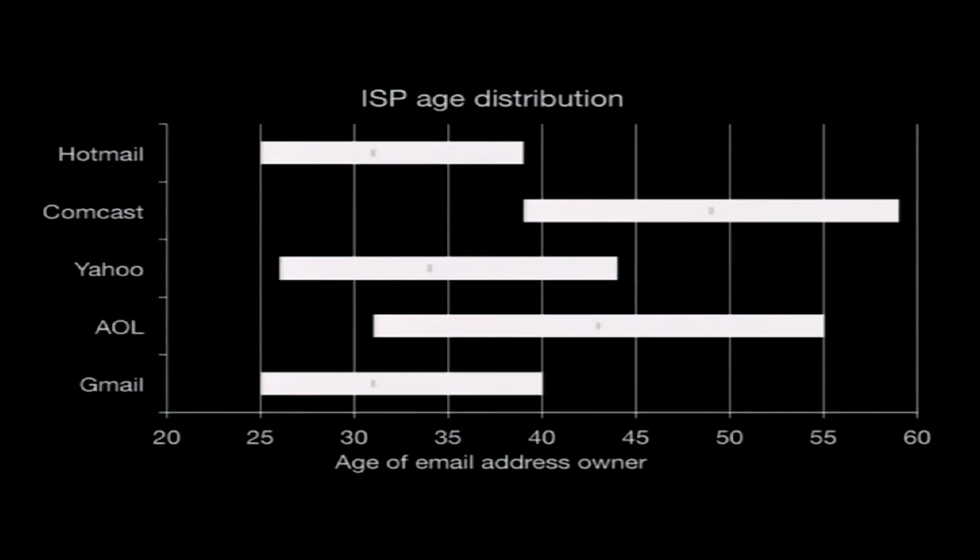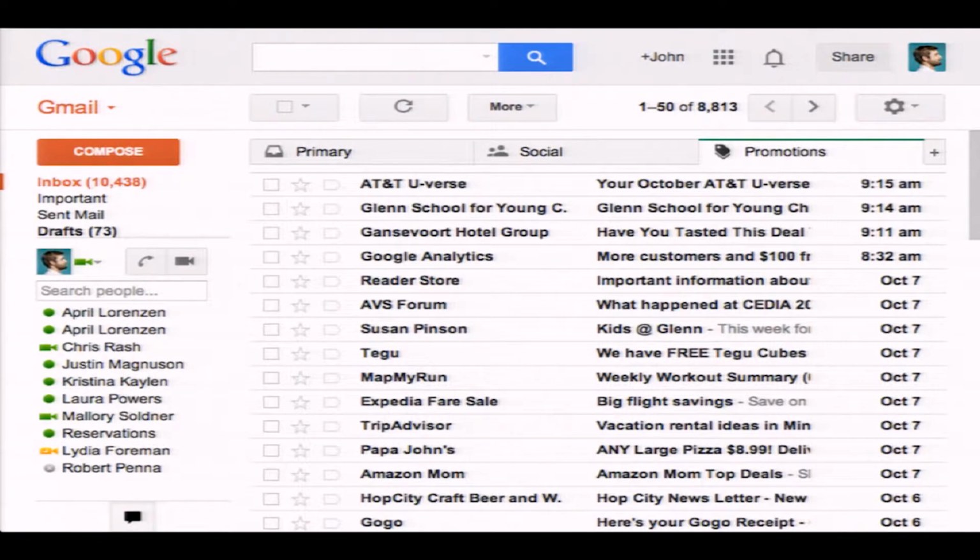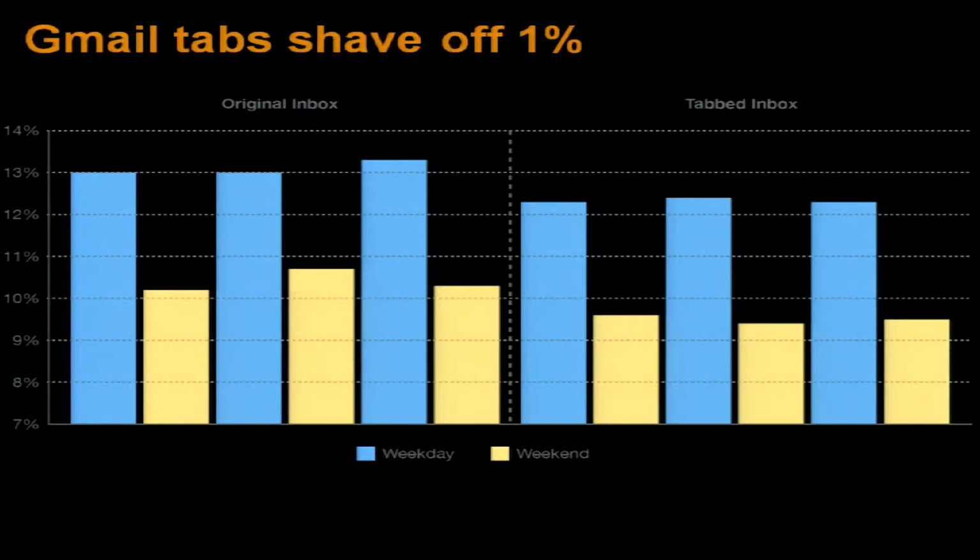So this one study we did, another thing people were interested in knowing from us was what happens to my email engagement once my newsletter ends up on Gmail's new promotions tab. And we were able to look at that. This is 3 weeks of data before and after promotions was introduced. And these are click rates. My y-axis is being cut off there. But basically what it shows is that engagement fell about 10%. So if my engagement was at 100%, now it's 90%, it really wasn't that big of a deal.